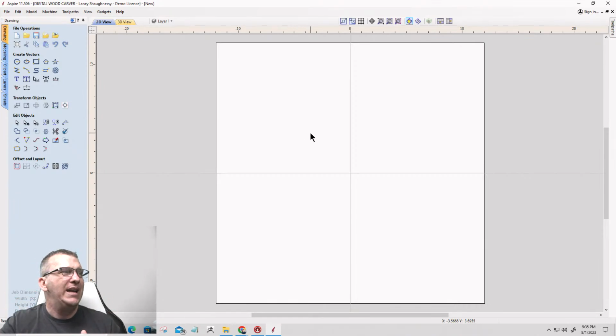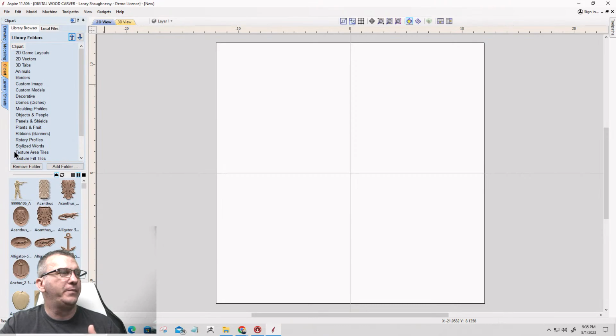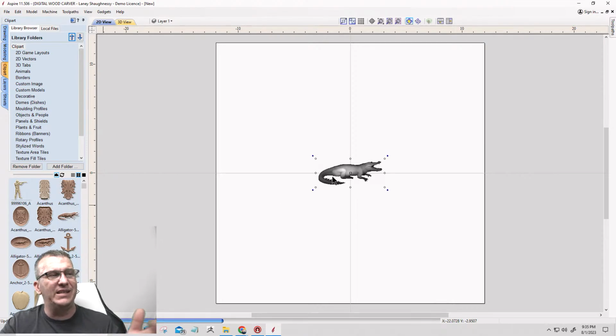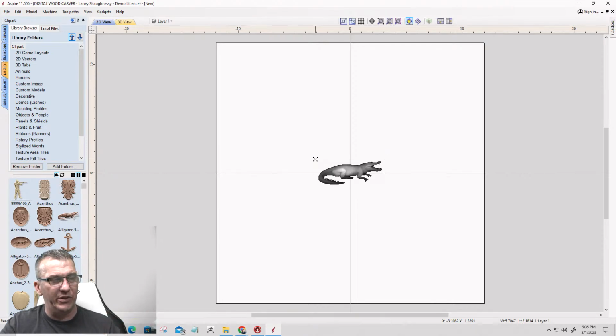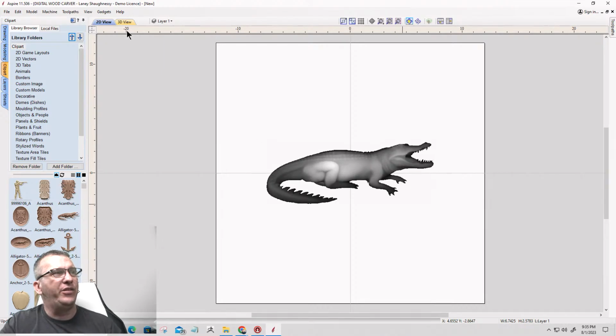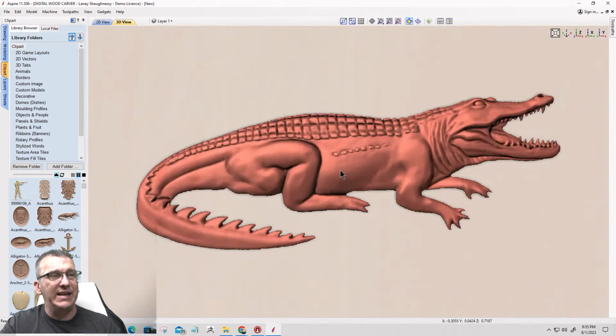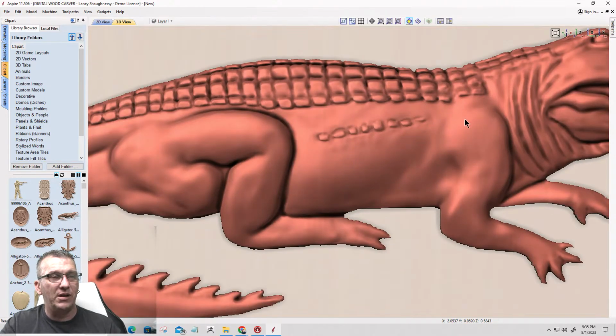When you import a low resolution model, and this is not a low resolution model, this is a pretty decent one, but in low resolution models, when you bring it in and you're looking at it in the 3D view, you can see little triangles under the surface.